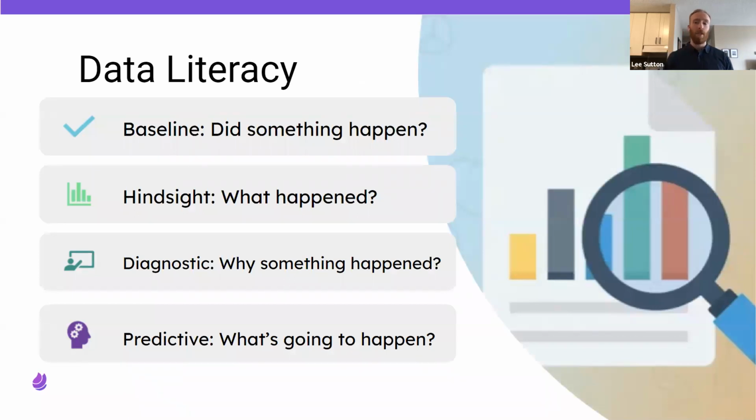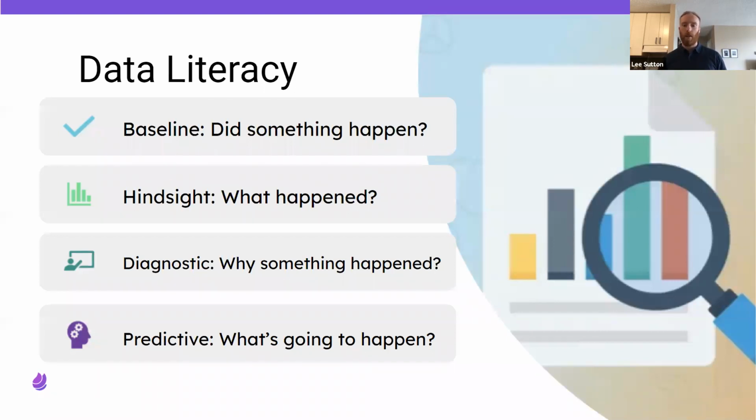As Peter alluded to, today we're here to talk about data literacy and how that enables organizations to make informed, data-driven decisions. Now, to become data literate, we've defined these 4 incremental stages. To start with, there's the baseline level. With this level of data literacy, you're able to answer the following questions. Did a donation happen? Was a receipt issued? Did this person volunteer? Now, Keela helps organizations with this by providing an easy way to consolidate your information.